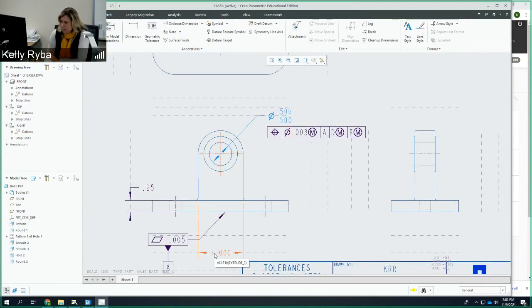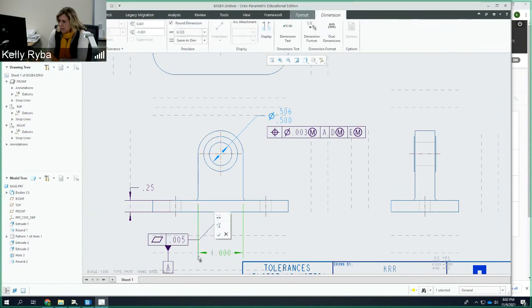Now, the next thing that I'm going to do is put the 1-inch dimension up on the top. So I'm going to place it where I want it to go. I activated it, it becomes green, and now I can move it by dragging it where I want it. So I'm going to go right about here-ish, okay? And I'm actually going to grab it and move it out here, okay? So I like the way that I positioned it so that I can also put my feature control frame by it. Maybe I'll go down just one level here by the snap lines, like right about there.